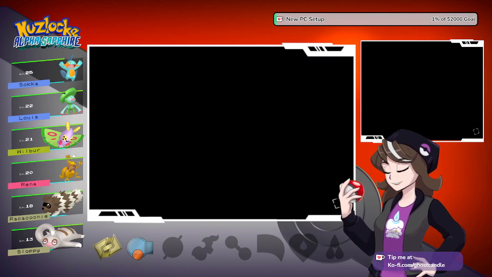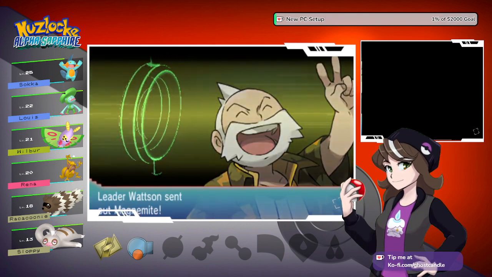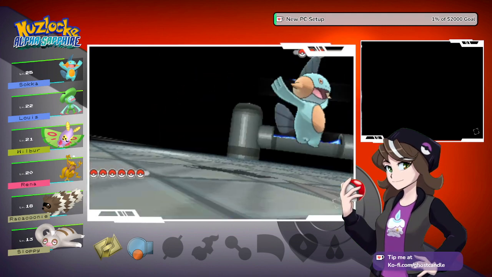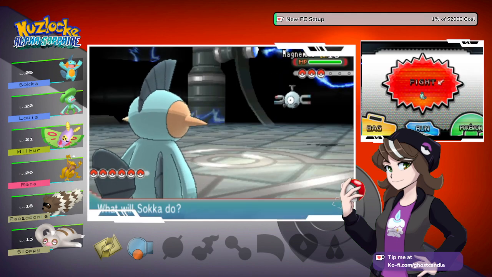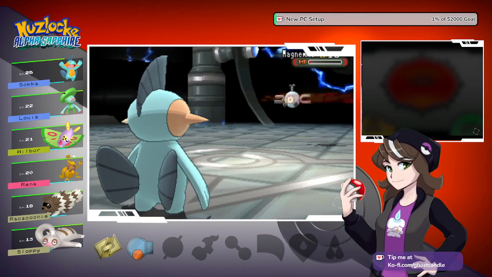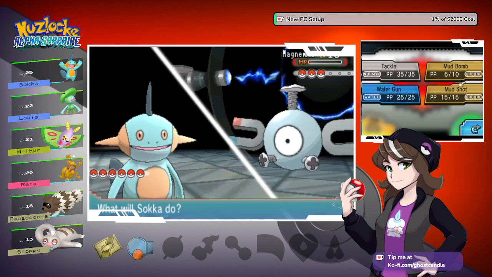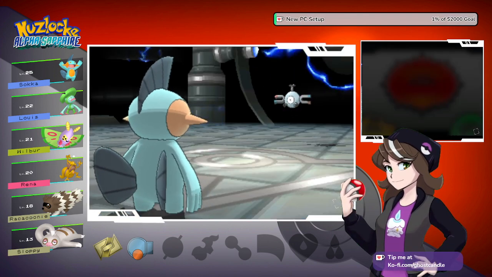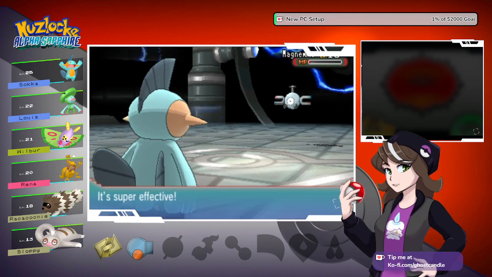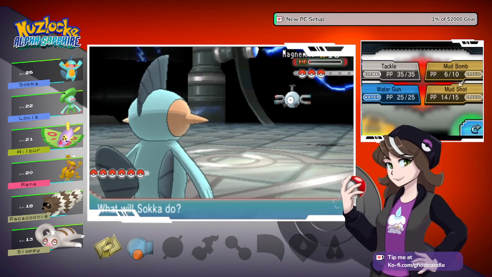So jolly. You look at him, he's so jolly. Magnemite! Ah, we should be fine. Oh, not when they're sturdy. Okay, get a little Mud Shot. How many potions do you have, sir? Because you just wasted one on your Magnemite. Goddamn Sturdy. Oh, I should have used Mud Shot more often.